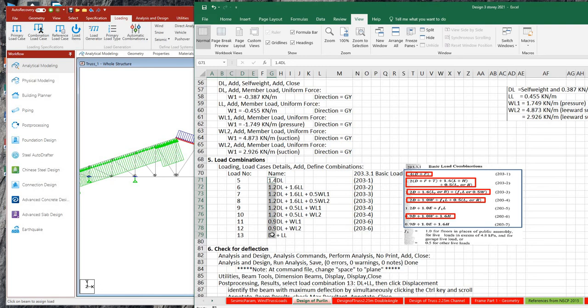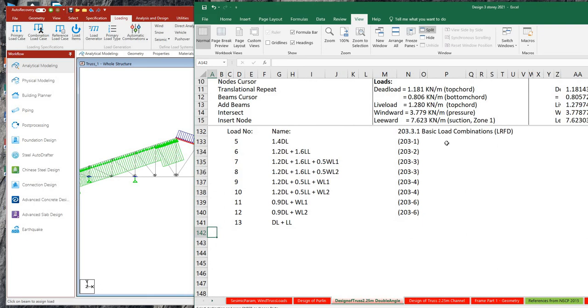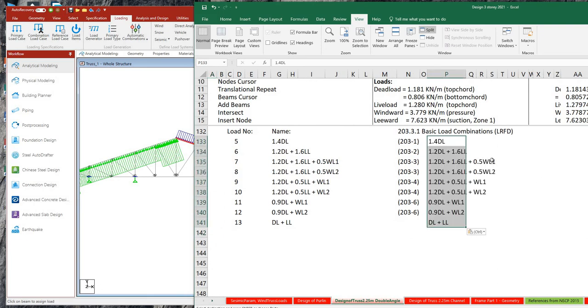Let's compare. Okay, let me check, Control C, if they are the same. 1.4, 1.2, 0.5, 1.2, 0.5, 0.9, 0.9. So they are basically the same.